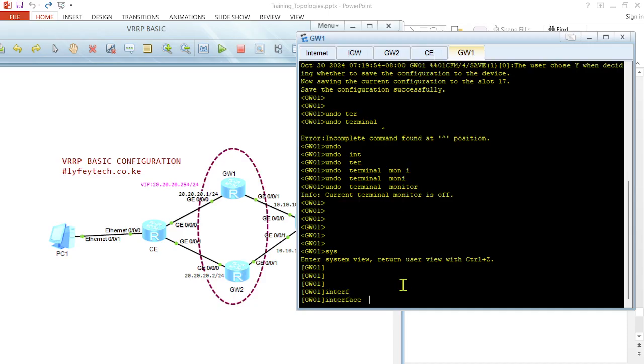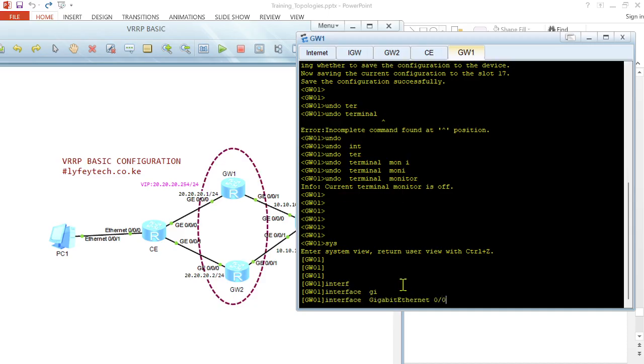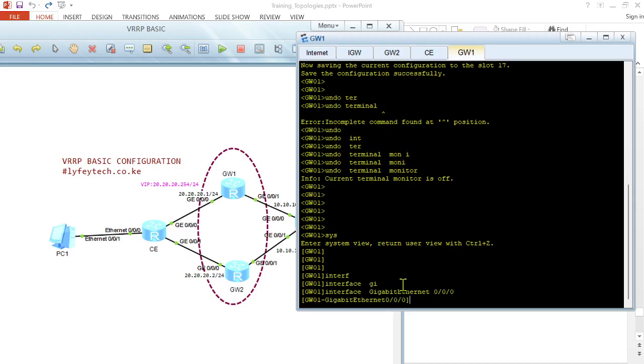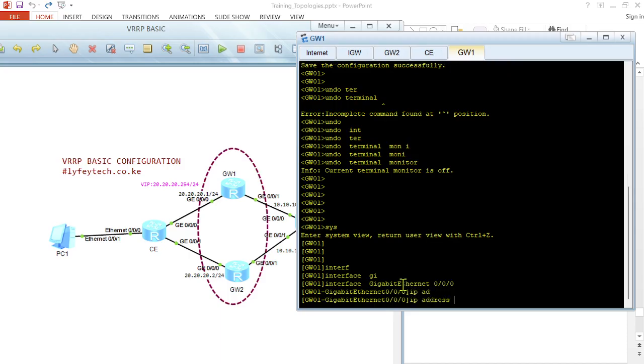I will configure interface gig 0/0/0, and give it IP address 10.10.10.1, mask 24.